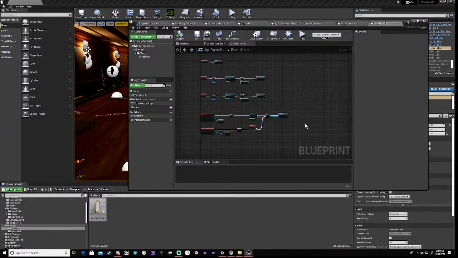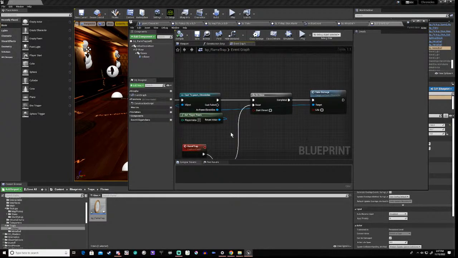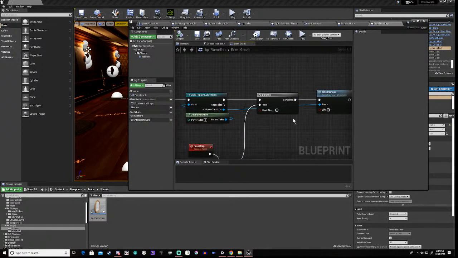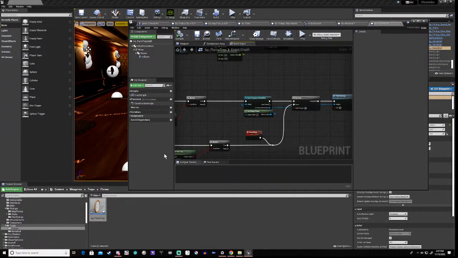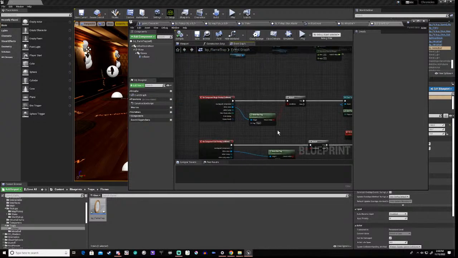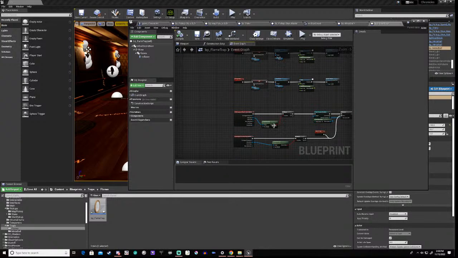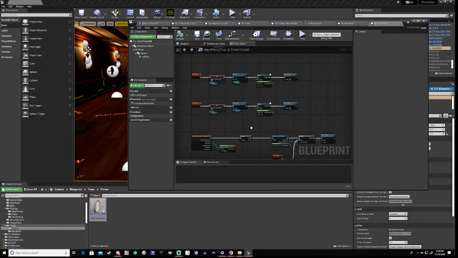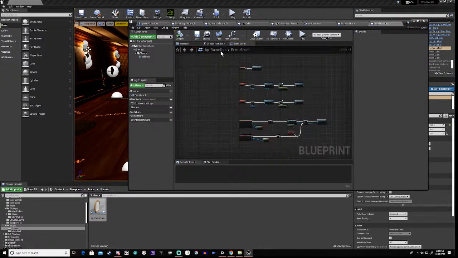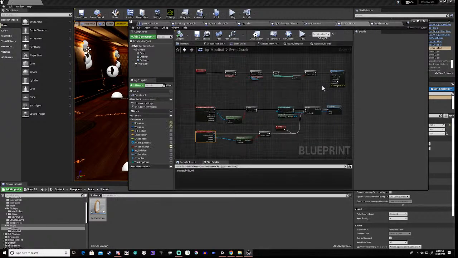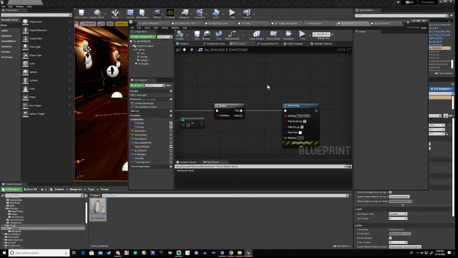Okay, so this is now going to hit the damage, and when they come out of here it's going to reset, and if we reset the trap then we reset as well. We're not doing that here, but that's fine. So that basically is our metal ball set up to damage as well.